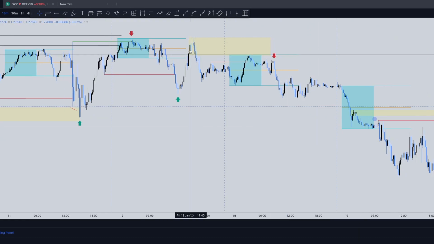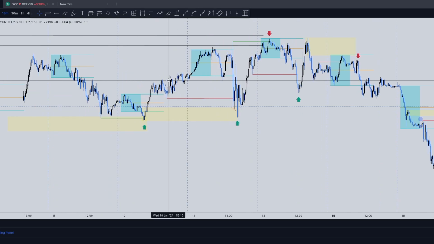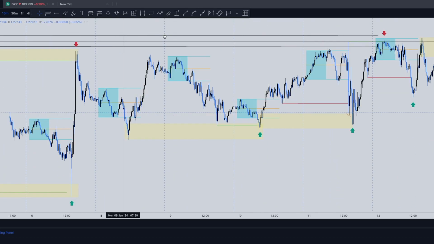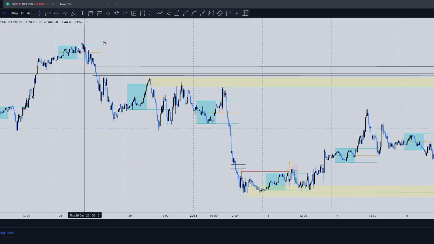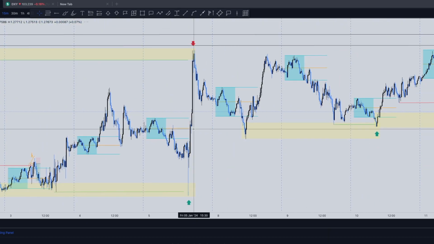So we want to be taking that whole buy to sell, right? That whole buy to sell that also takes internal structure out. So we have internal structure that has been taken out here, and we're essentially looking for sells prior from this based on our narrative. If you watched my last video, we've obviously tapped into a supply region, which is an imbalance within a premium array of the whole range.